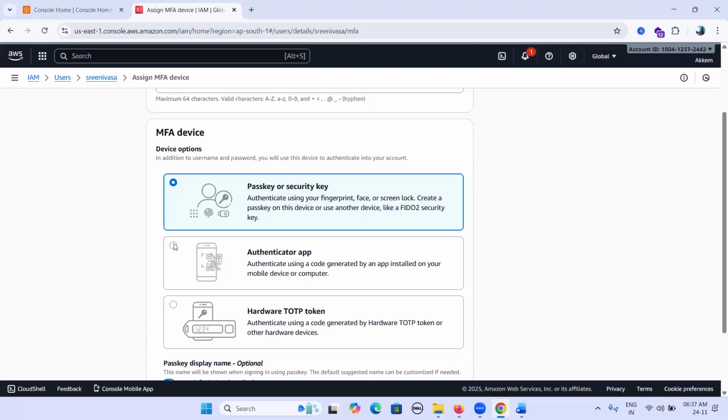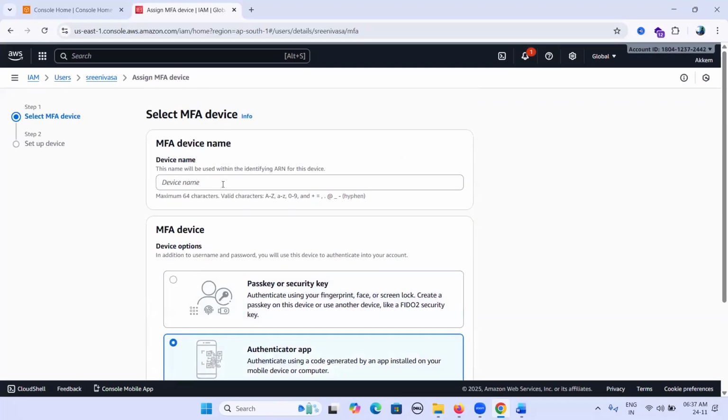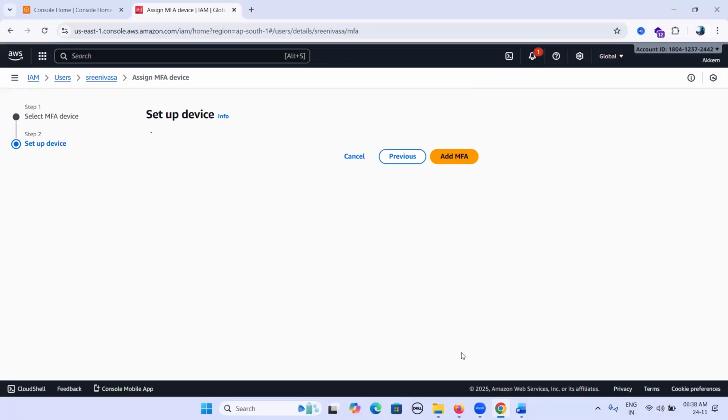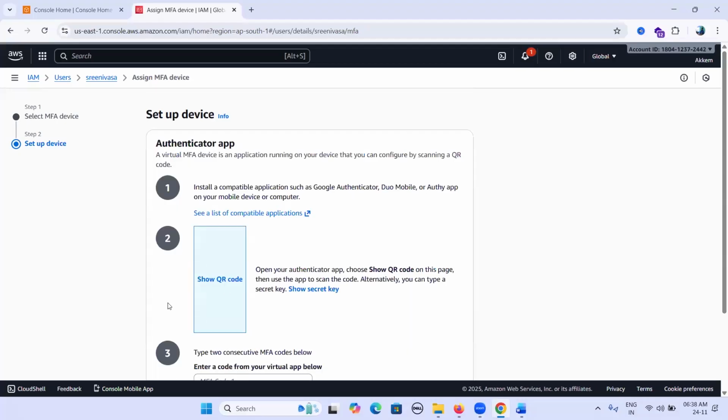I'm selecting authenticator app. I'm giving the name developer-authentication. Click on the next button and here click on show QR code.